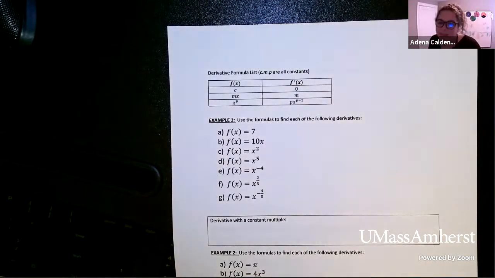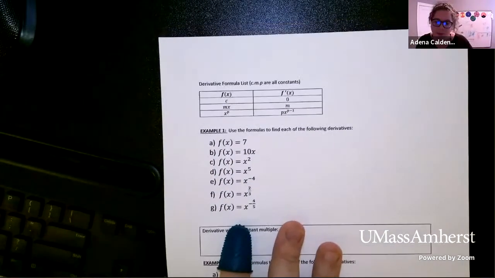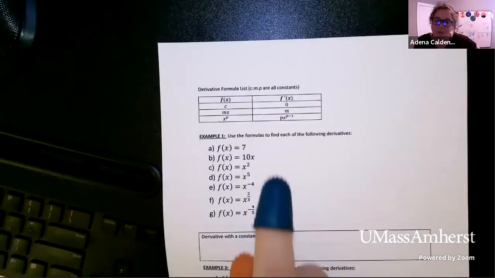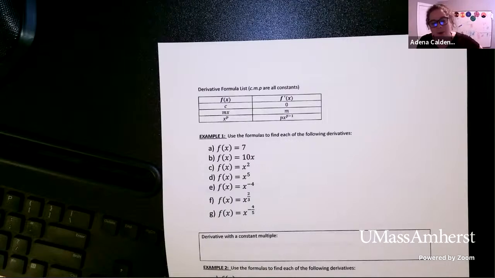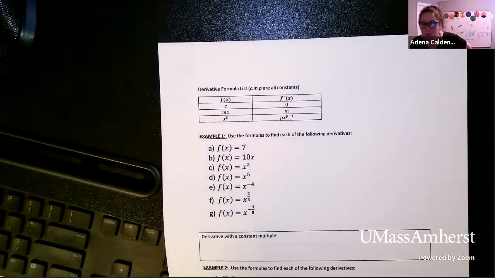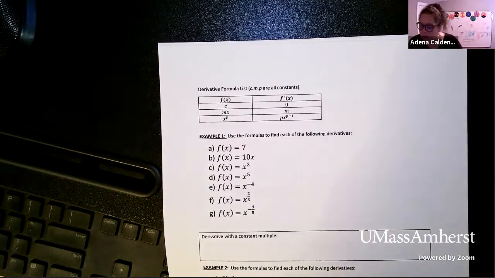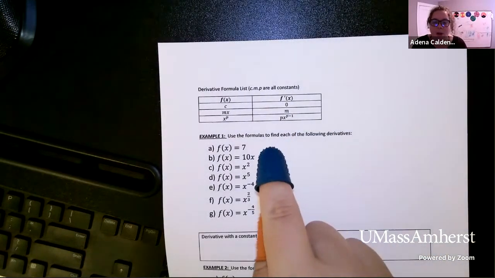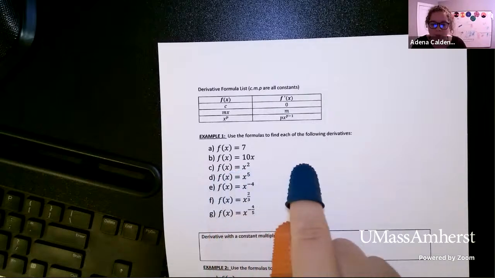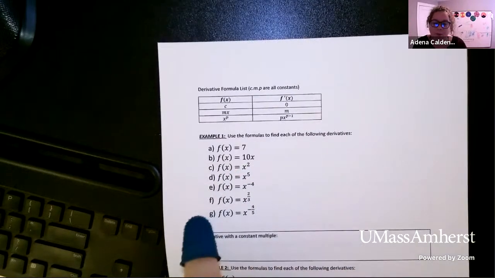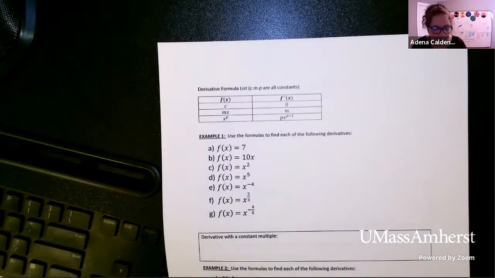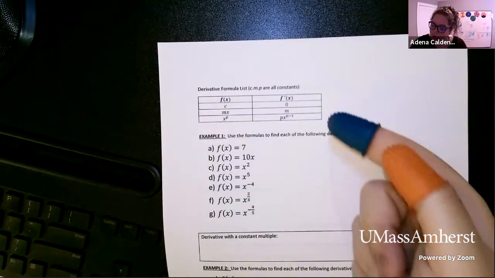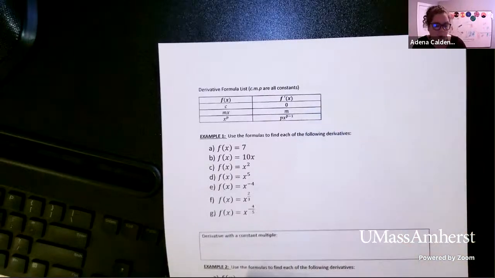So we are going to practice these 3 rules, okay? We have a through g functions here. And what I'd like you to do is take 2 minutes to try to figure out which of these 3 rules is going to apply, and then figure out what the derivative of each of these functions will be. Okay, so remember, it's the derivative function that we are finding for each of these. Okay, so take 2 minutes, try to apply these rules, and then we'll go through it together.